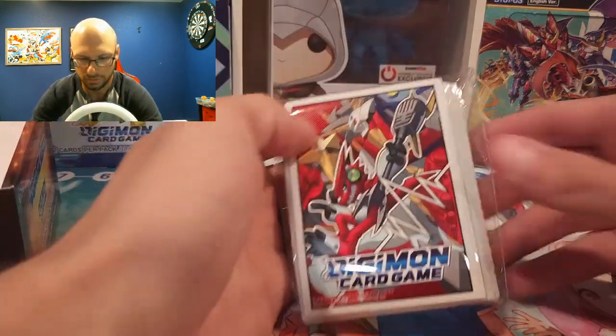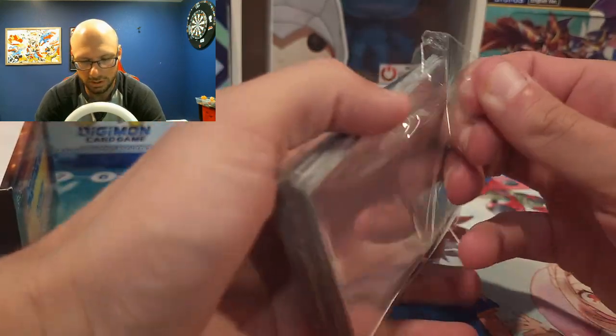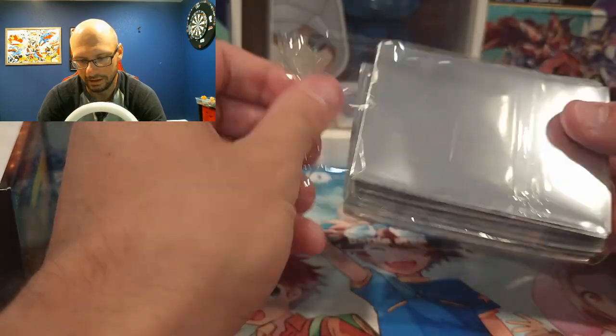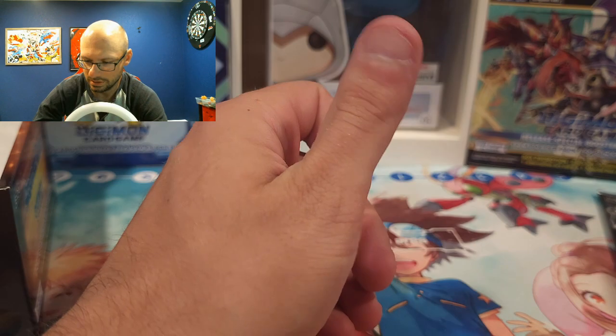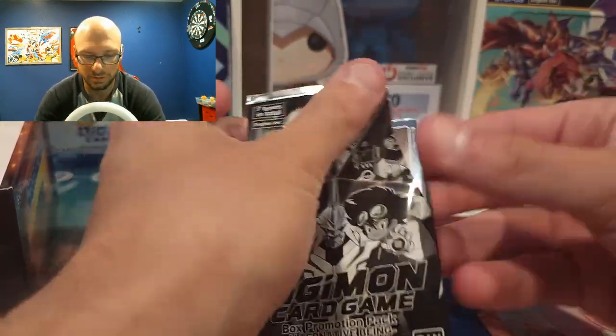Take a look at the card sleeves before we get in there. Always wanted to buy Digimon card sleeves, but they usually end up being just hella expensive. Double packaged up, I really like that. These are sweet looking sleeves, I tell you what. They're an amazing looking sleeve, and we're going to use those for every great card we pull today. So, without further ado, let's start busting into packs here.